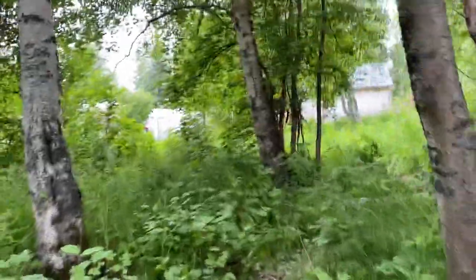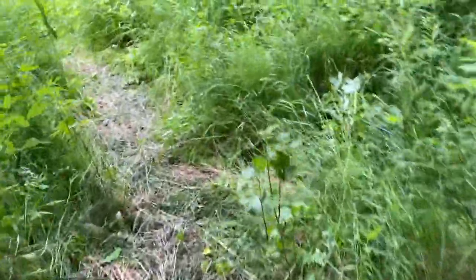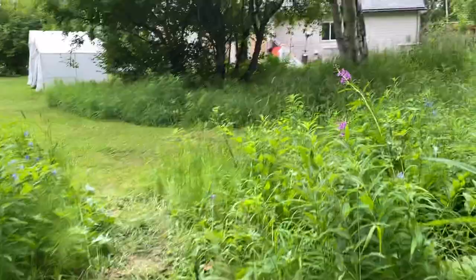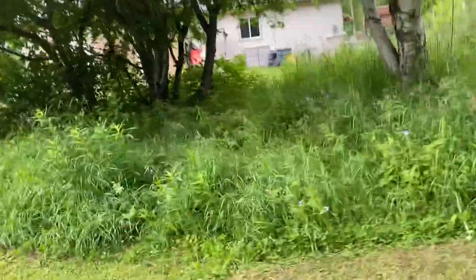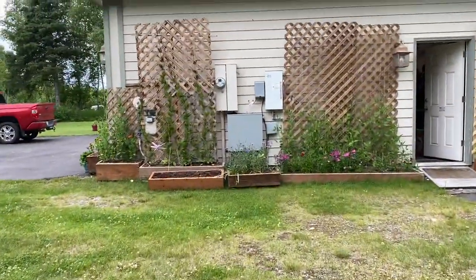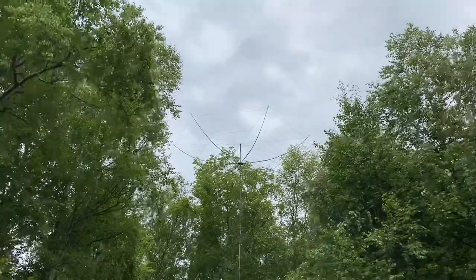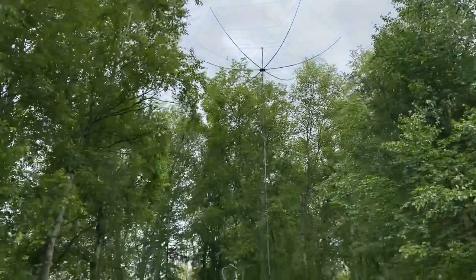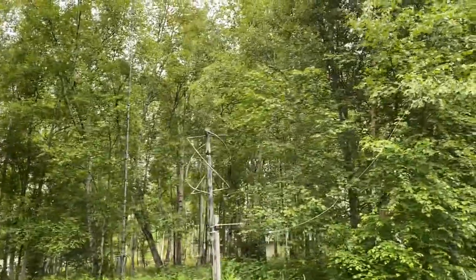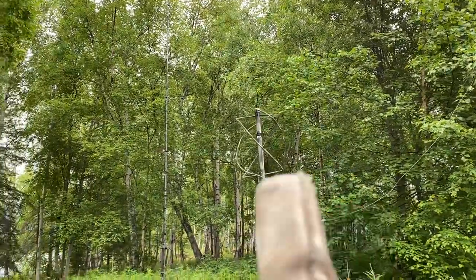Next, I'm going to go wandering down through the woods here. Things have been growing quite well and we're doing some pruning. There's that old hex beam up there that we've got a few videos on, and it's still working great by the way. And this is the Hodfiler satellite antenna for the NOAA satellites, which works really well. There's a preamp inside that tube so we can use cheap RG6 coax.